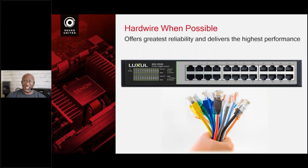Switches offer reliability. In this room right here, my house is wired and has wireless, and I have an Ethernet port here that's connected to the switch in the rack. So this computer that I'm using, my office computer, and of course, even if I wanted to, this Marantz right here, I could have plugged that in to ensure reliability. So if you can hardwire, number one, hardwire as many things as you possibly can. That really helps with your performance.